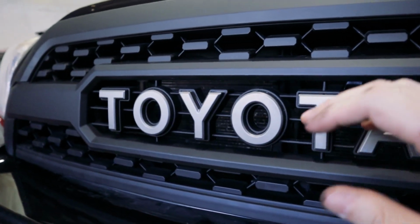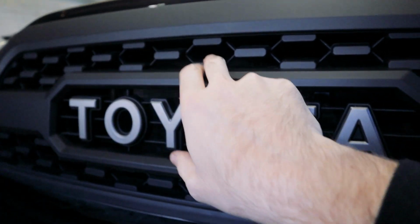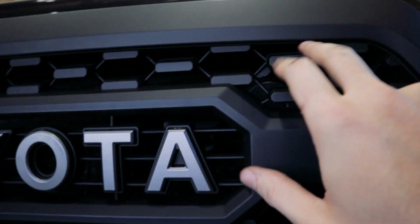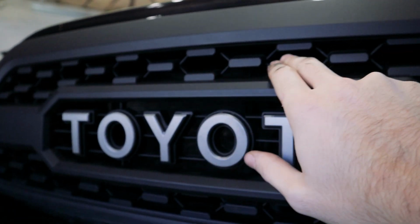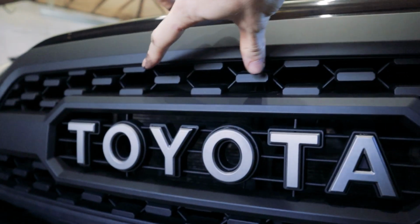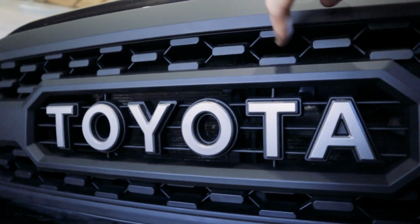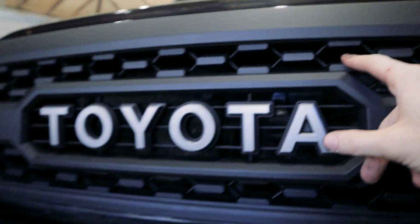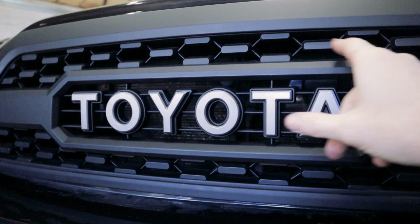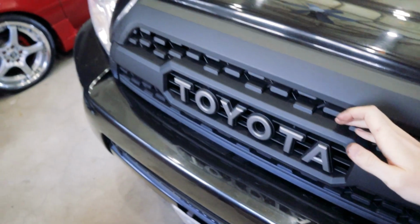So I was just looking at my computer there, trying to look at what the actual Ford Raptor grill looks like, and I'm trying to figure out the spacing of where to mount these, because I can clip them anywhere in this grill. And so obviously the center one goes here, but I'm trying to figure out if I put the next one here and keep the 3 close together in the center, or if I skip over one, so I have the center and then the next one over here, so it's a little bit wider. And it seems like that's how it is on the Raptor, but let's keep in mind that the Raptor is way wider than a 4runner.